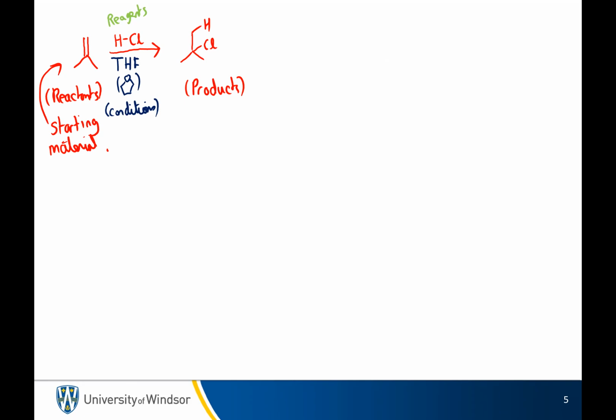So let's think about that. There's a lot of ways we can think about what's going on here, and we're going to basically pull this reaction apart in about 2 to 3 different views. The first one's the simplest one, and this is how you're going to be sketching it out for most of the course. You're going to think about, okay, I have a double bond, and I have an HCl, and I'm going to be drawing reaction arrows. Now, reaction arrows go from electrons to where the electrons are going. We've already talked about this with the acid-base stuff. That's what we're going to do here. Now, this is essentially an acid-base reaction.